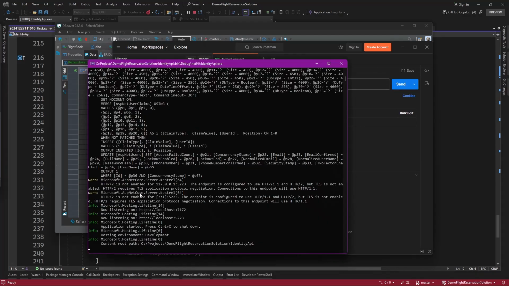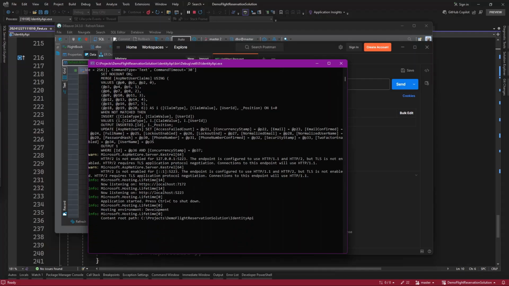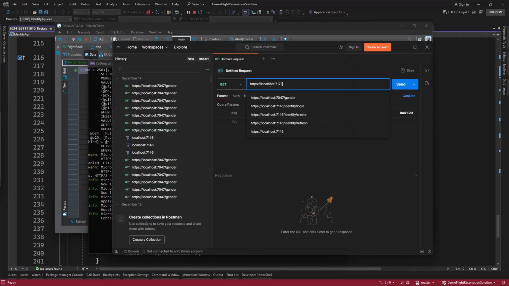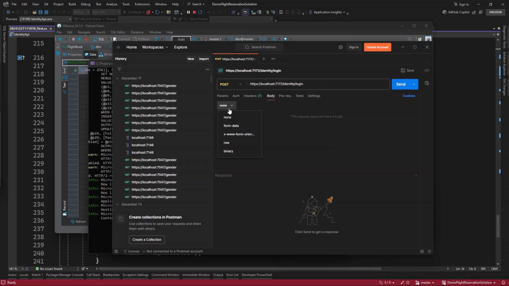Let's grab an HTTPS address of this and paste it here. This is not get, rather it is post. And here the endpoint is identity/login. Let's go to the body, select raw, and specify JSON.